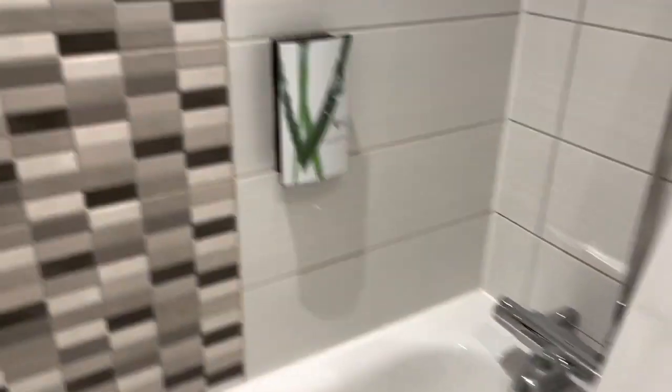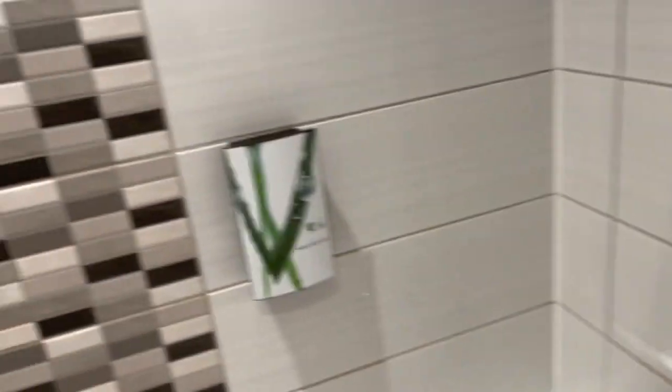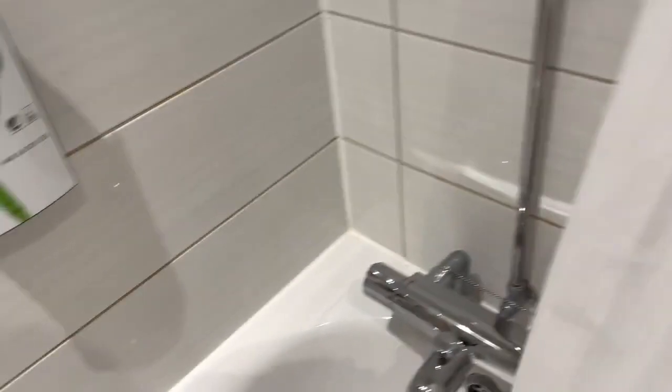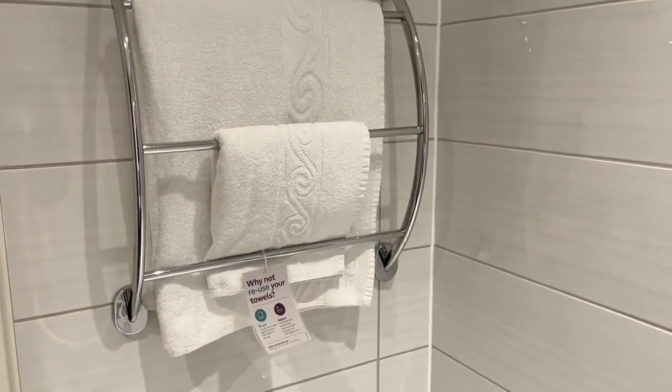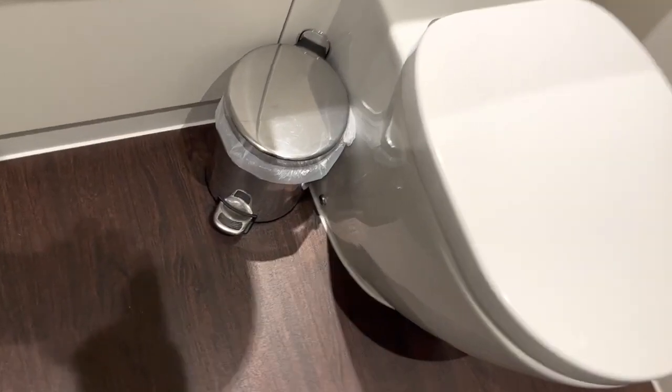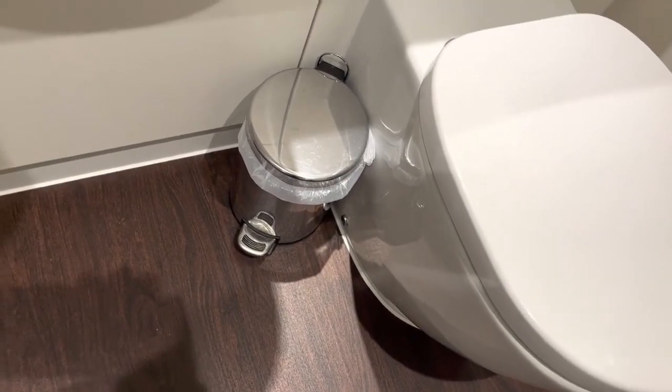There's hair and body wash if you want a shower, which is pretty useful. They're not going to put a regular body wash in there because people would take it — but since it's stuck to the door you can't. Just put it in your hands and do what you do. There are towels as well, and a little bin. The purple Premier Inn glow when the lights are off is very cool and snazzy.